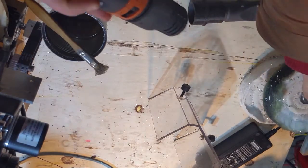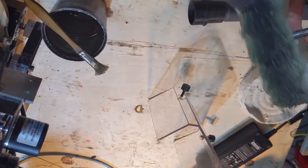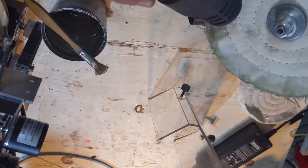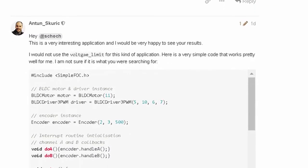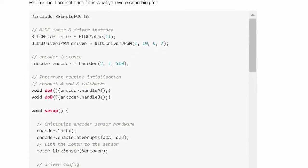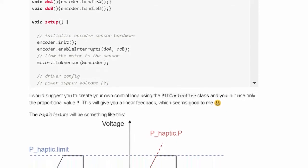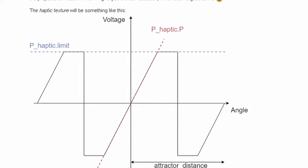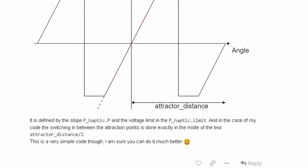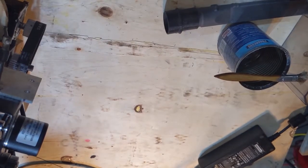My first thought was to try to do some implementation with the SimpleFOC code base that I was already somewhat familiar with. Since I already had the test set up on my bench ready to go, all I had to do was reprogram the controller. I made an attempt — it really wasn't very good, but it was a good first step. I went back on the forums and explained what I was trying to do. I got a very quick and detailed response from the maintainer, the author of the SimpleFOC project. The solution was very elegant and beautiful — just a few lines of code. And that's what I'd like to try to explain today: how that code works and how you can implement it to create haptic textures and dynamic user interfaces that can change how they interact with the user based on what the task at hand happens to be.